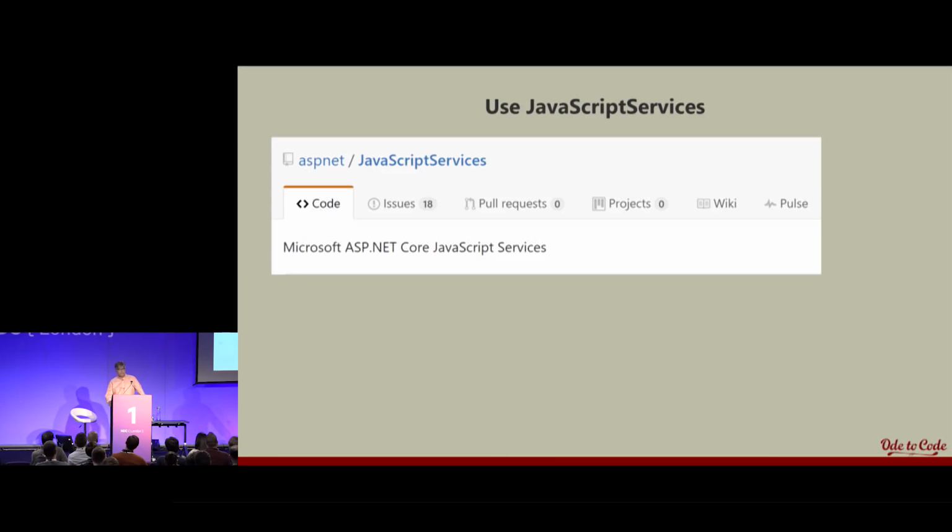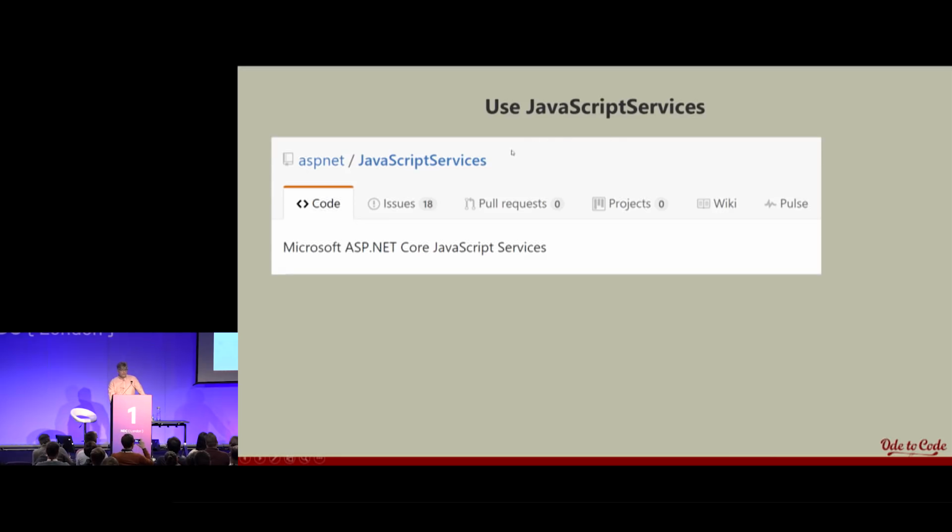So typically, in all the projects I've worked on where we've used Angular or React, we've had to have another command line window open running Webpack so that every time someone saves a TypeScript file, everything gets transpiled, a new bundle gets built, and it gets spit out on the disk somewhere. And it's just the pain of setting those things up sometimes. JavaScript Services tries to do all of that for you and tries to do it magically behind the scenes so that I just launch the project from Visual Studio or run it from the command line like I normally would.